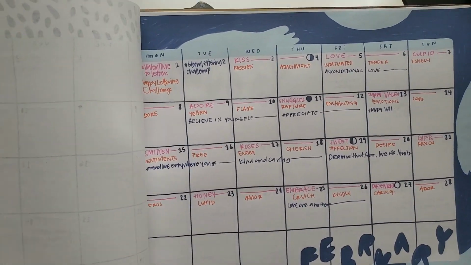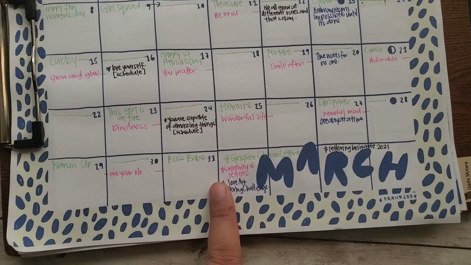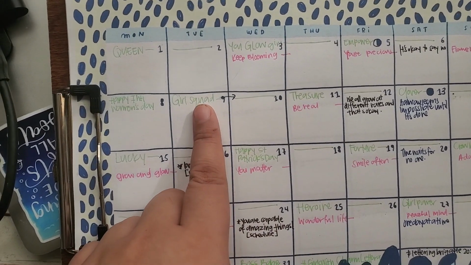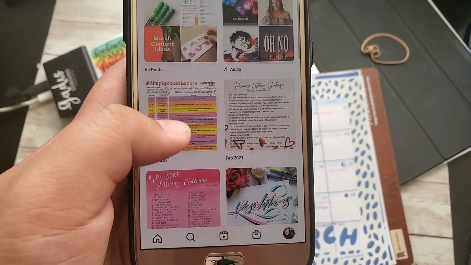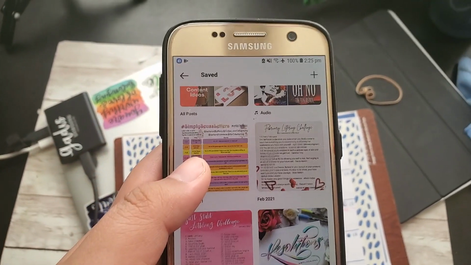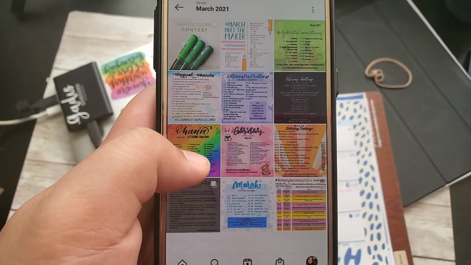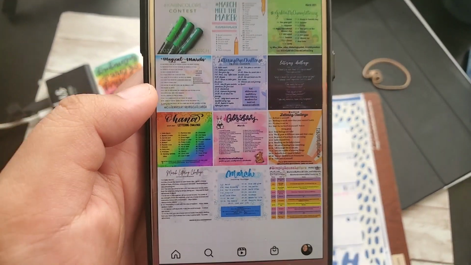But yeah, for me, I personally prioritize the challenges that I'm hosting, which is this one, the Girls with Charm lettering, and then I indicate, okay, if it's a 2-day challenge, then I'll put a line across. Every month I save all the challenges that I'm interested in inside all of these monthly folders in my Instagram. So for example, I have about 12 different posts over here, but of course I don't take part in all.